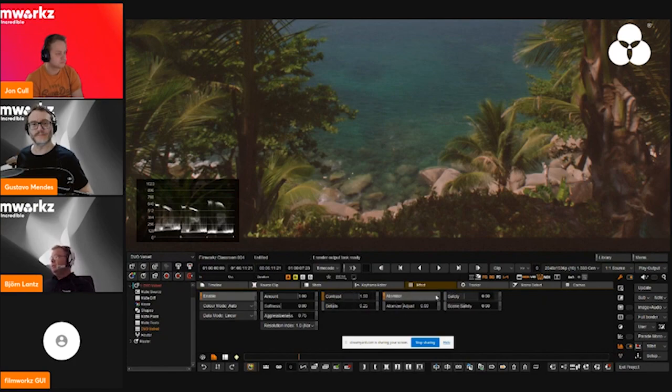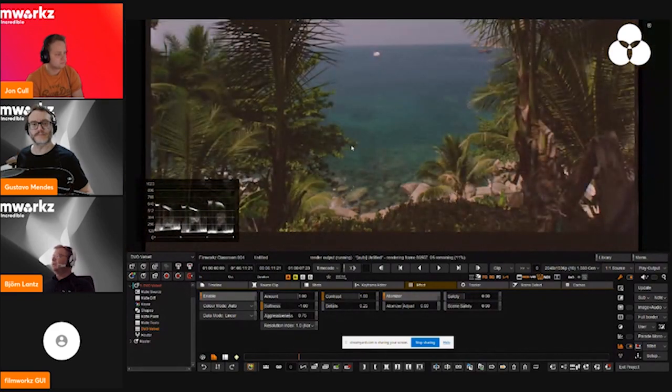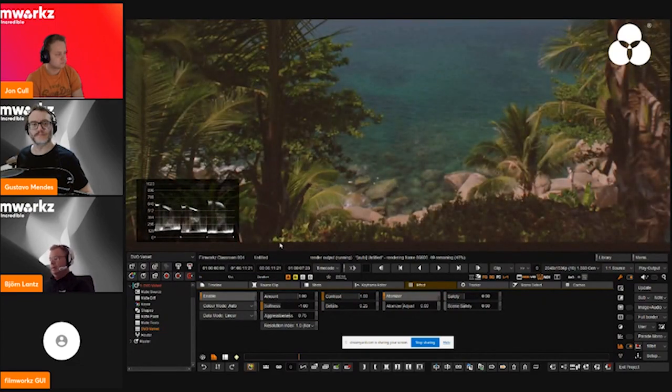I can increase the contrast and lessen the velvet effect, softening it. And you can see now that you get a little bit more details here in these areas, like the underwater and such. I can even, if I want to, push on.